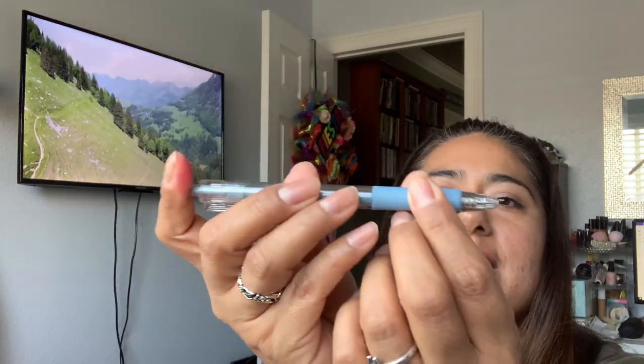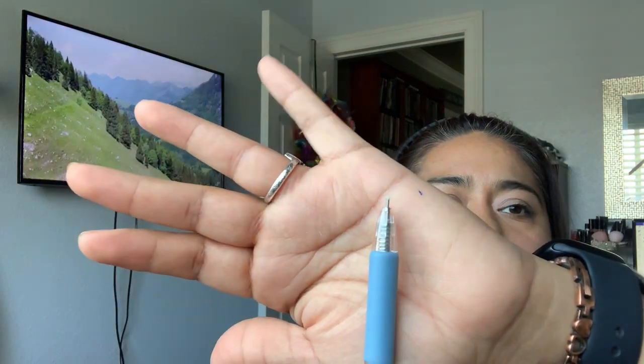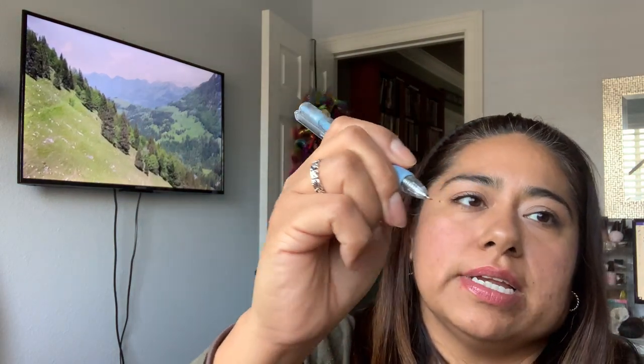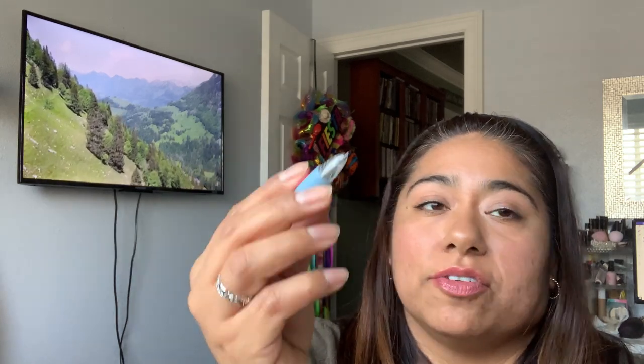And then lastly for this section, 98 cents — I got a pen. Why did I get a pen? It's not actually a pen — it is a utility knife shaped like a pen. But if you see the point, it's slanted. You use this when you really need to cut something that is very detailed or you need to be very careful. Just gotta remember, it's not a pen.